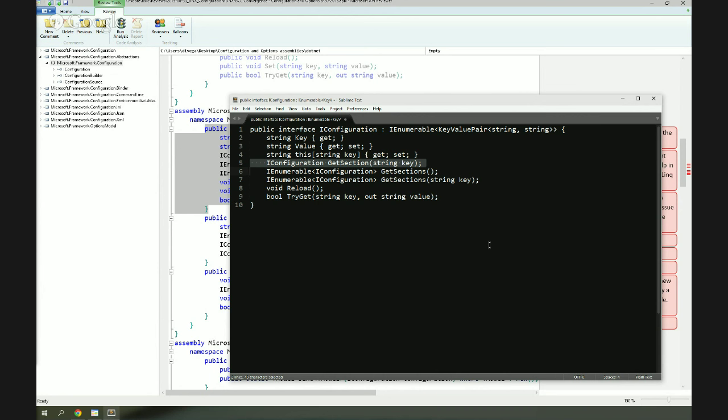I understand that get sections would return 2, but the indexer, can I index into bar, comma, what's the last one? The index returns a string. I don't understand what it would do. What's the last one? Bar quack. Can I index into bar quack after getting foo? I say get section foo, and then can I index into bar quack? Should be able to. Yeah, you would get it.